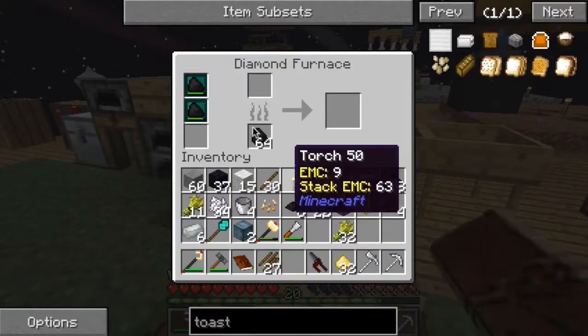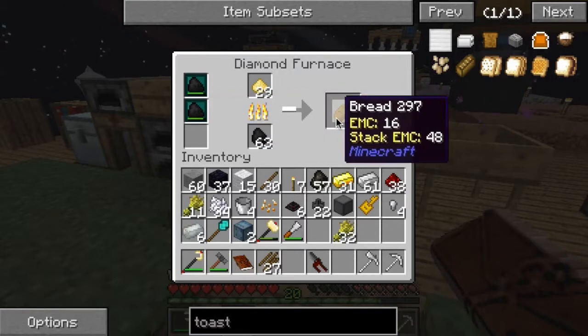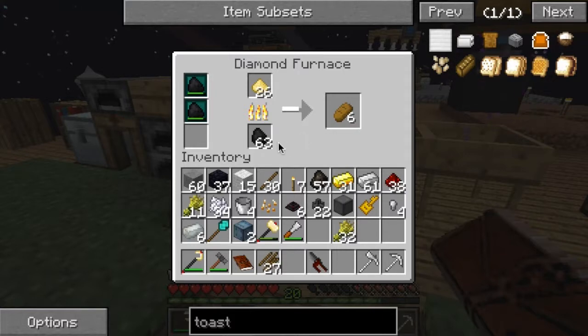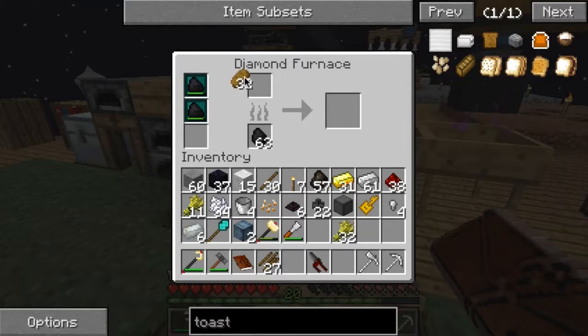Cool. I've made a diamond furnace. Put our upgrades in there. So let's put our wheat in here. It's much faster than the regular furnace is. It's still pretty slow. So I'll have to sit here and wait for this to all get done. I'll be back once we get this bread done. Alright guys, we're back. Got the bread all done. So now we got to put the bread in here to get the toast. So again, see you when the toast is done.